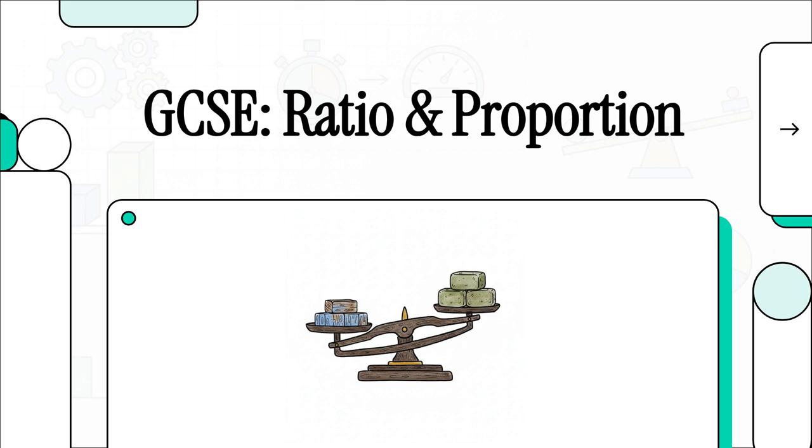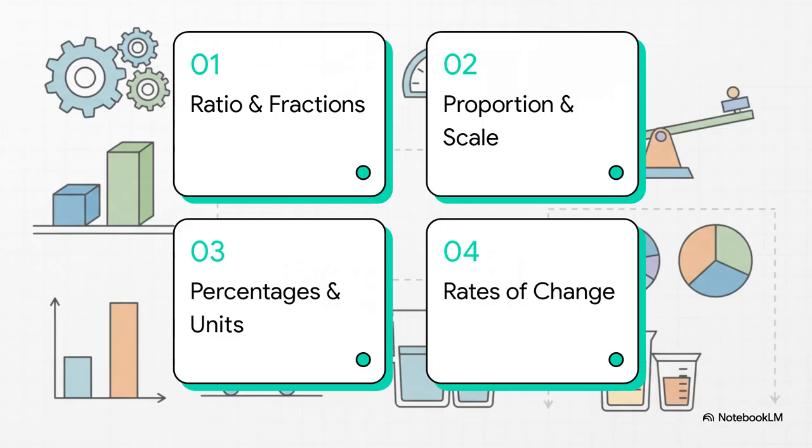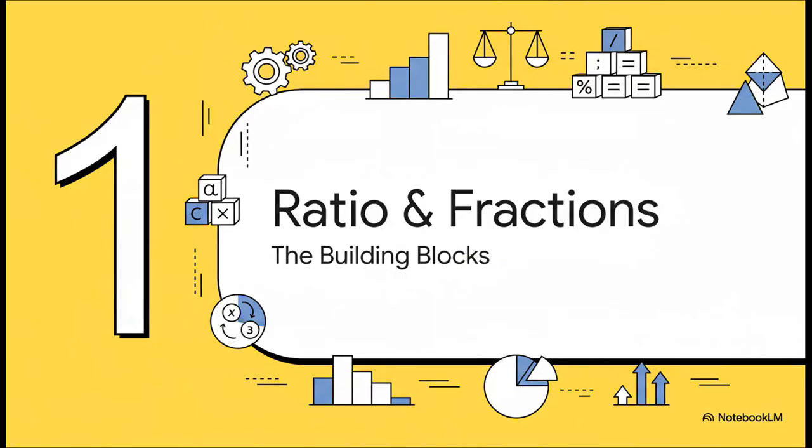We are going to cover the whole shebang, from the absolute basics all the way up to those tricky questions designed to catch you out at the higher tier. So here's the game plan. We'll kick things off with the fundamentals, ratios and fractions. Then we'll build on that with proportion and scale. After that, we'll see how it all works in the real world with percentages and units before we tackle the big one, rates of change, which is where those top grades are won. Right, let's get into it with section 1.